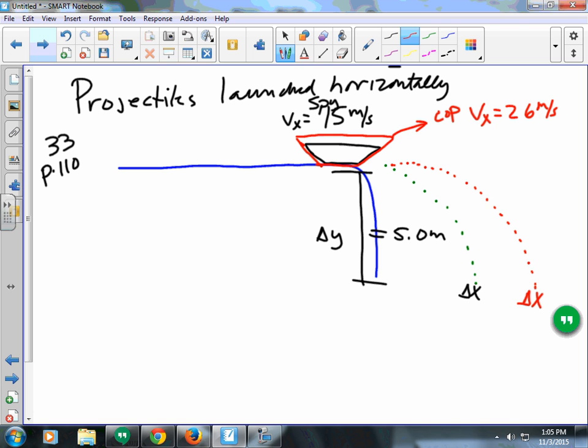Yeah. Good. All right, so how long that thing will be in the air. We know that delta X is what? V sub X times delta T. Looking at those equations for launch horizontally, is that not correct? Yes. So we need time. Okay, so how are we gonna find the time? One would be using the square root of 2 delta Y over G.